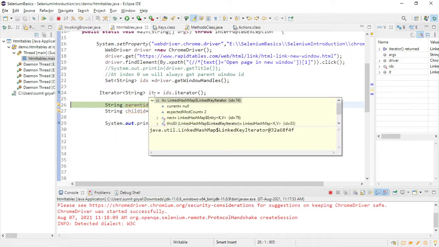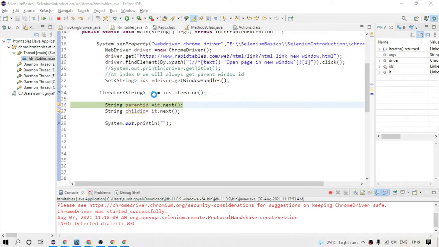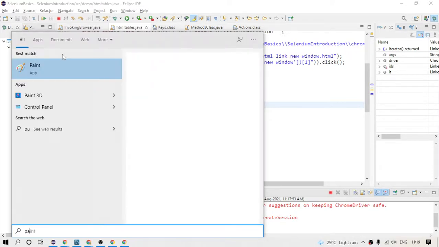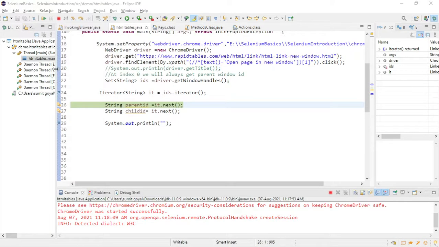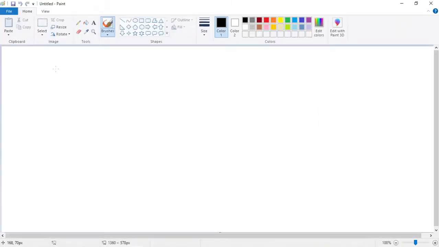Give me a minute, let me open Paint. So let us see that on the Paint.